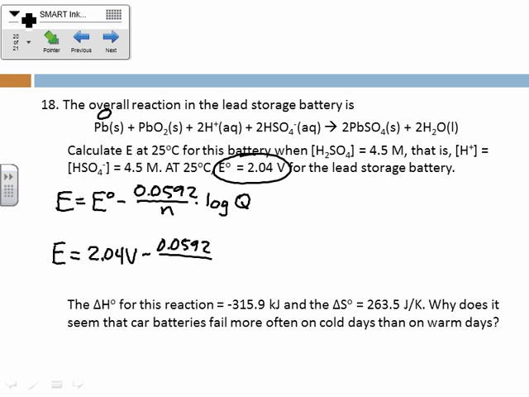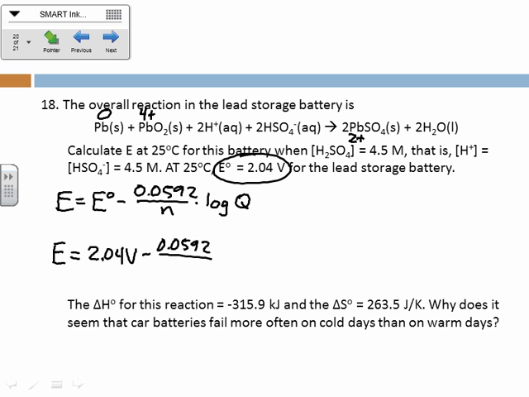overall. This lead is a 0, and it's going to a 2 plus over here, but there are 2 of them, so overall that's going to be a 4 plus. Over here this is a 4 plus, but it's going to a 2 plus, and there are 2 of them. So there's only one of these. There are 4 electrons being transferred here is what's happening. Does that make sense? I just confused everyone. Yeah, probably so, because it looks like nothing's happening there.